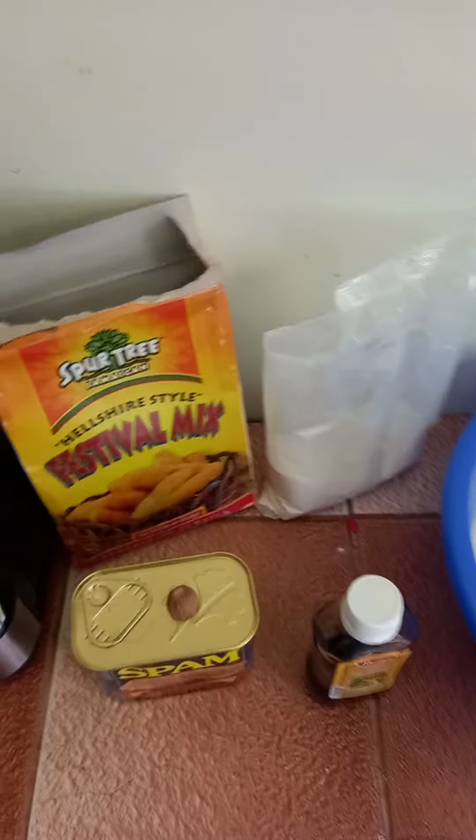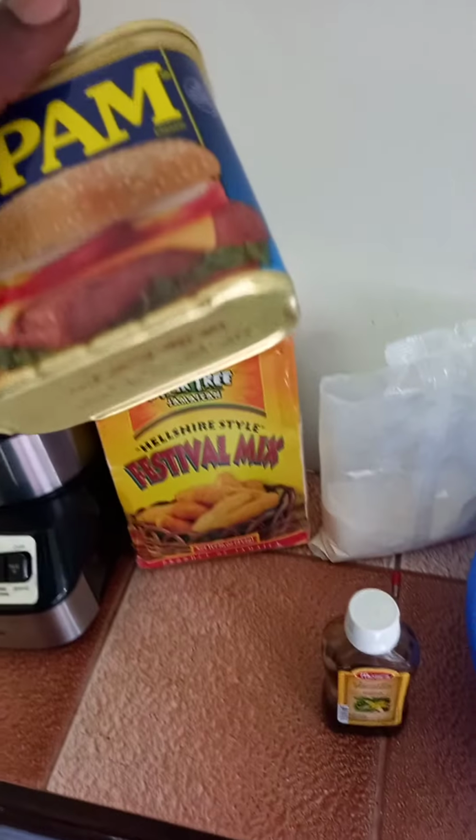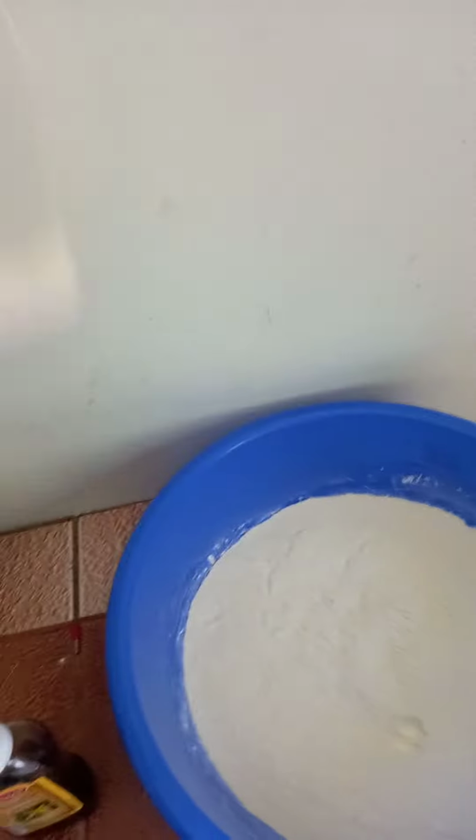Yeah guys, today I'm gonna make festival and lunch and meat. It's festival and lunch and meat today, guys. So, brand new festival mix, I pull it a while ago. So see it over here in the basin.